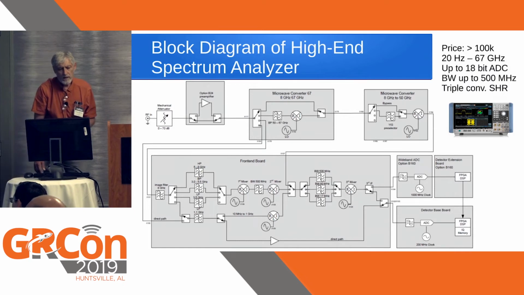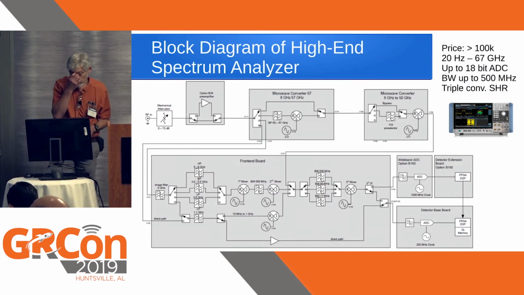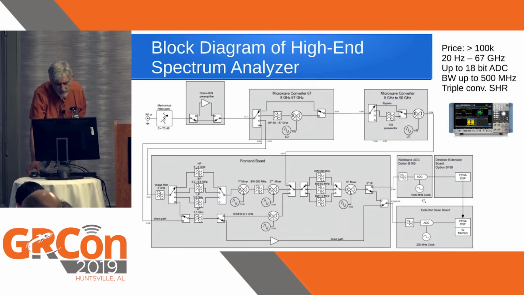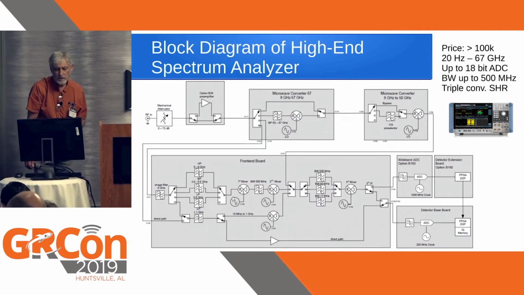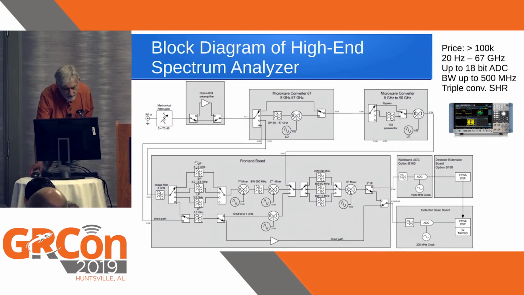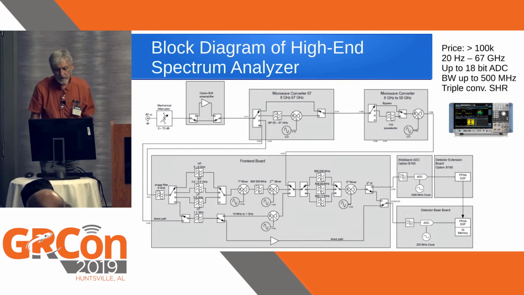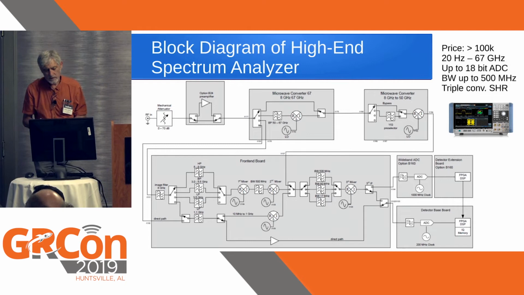Okay, here is a block diagram of a modern spectrum analyzer. That's the one that is 100K plus. So the thing that you can see here, there's a filter here, there's another filter here, there is a local oscillator here, there's another local oscillator and mixer. There are 3 stages of mixing here, so this is a triple conversion superheterodyne receiver. There is another filter bank here with 4 filters, there's one with 3 filters. So all those filters, they are very big, expensive, time-consuming to adjust and everything. That's why this thing costs 100K.